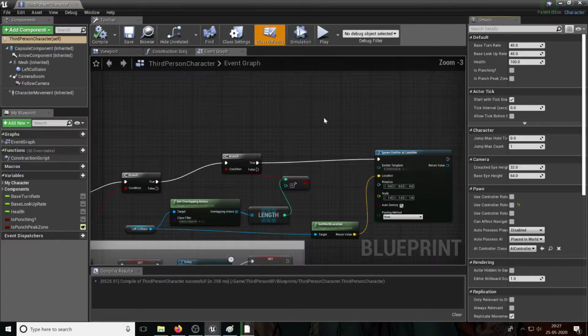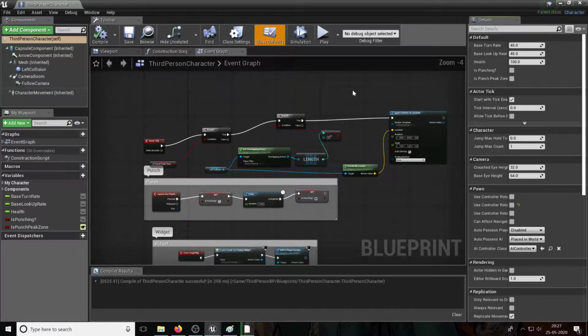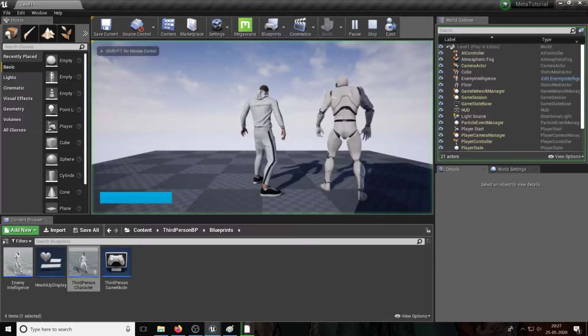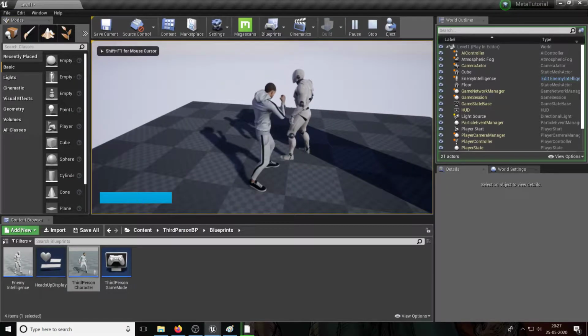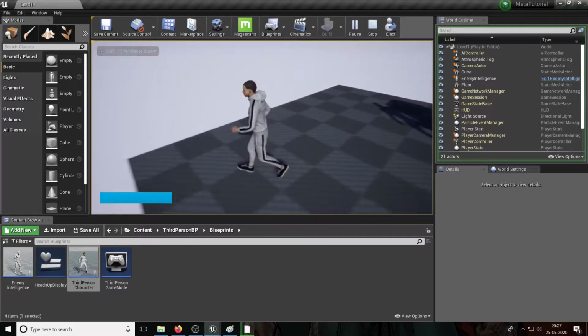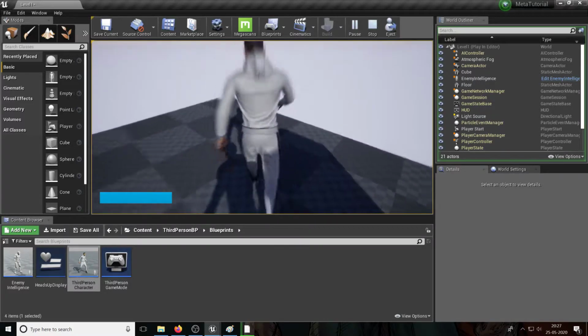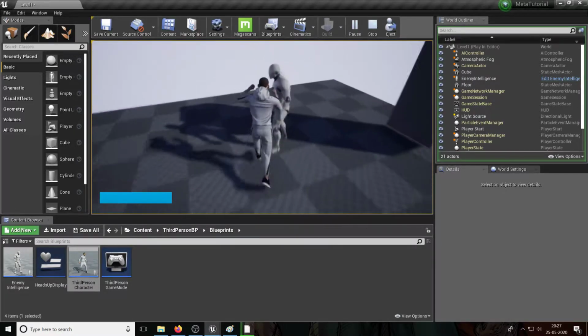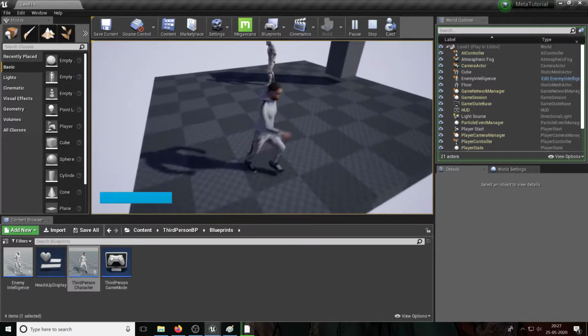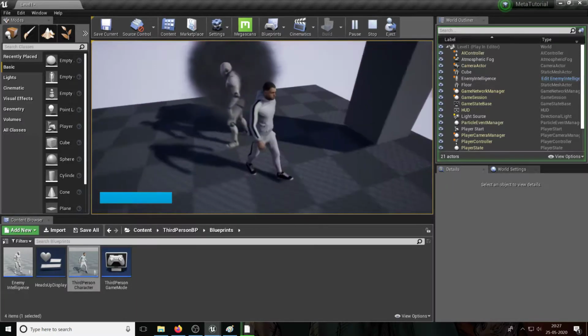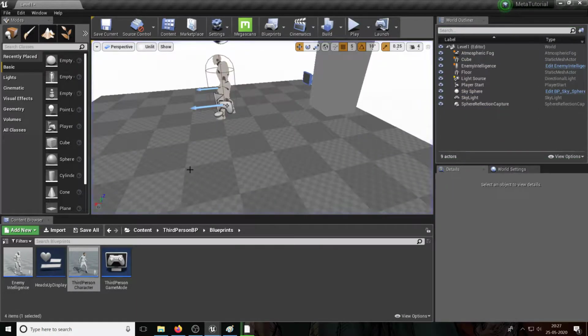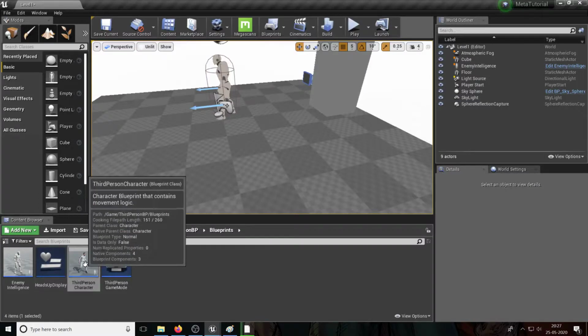Alright guys, so I want to add one more twist or nuance to this. As you can see, if we're just standing in one place and we punch, there's an explosion. But if we're really running and we punch, then there's the same size of explosion. So what I want to do is, depending on the speed at which the character is running, I want a bigger explosion at the punch.